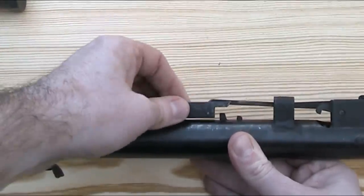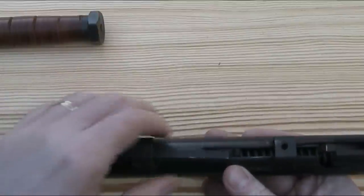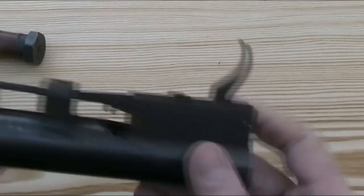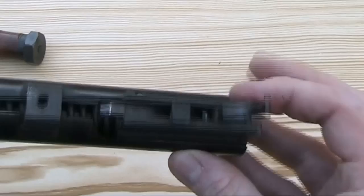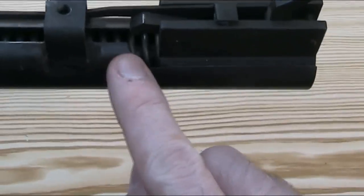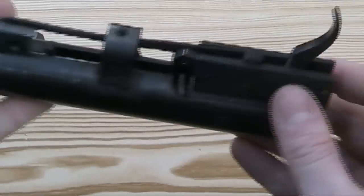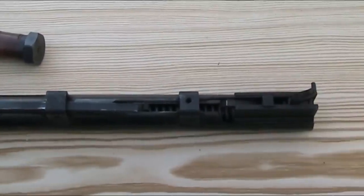Unlike on most break barrel rifles, the cocking link itself doesn't go through the cutout in the main cylinder and interact with the piston that way. Instead, it just runs along flush with the cylinder, and this flat surface pushes against this part of the piston, which protrudes out that way. Moving back, we've got the trigger unit. This has a really interesting feature to aid disassembly, in that the whole thing is just held in with a bayonet-style fitting. To remove the whole trigger unit as one piece, you first need to knock out the retaining pin, then you can see there's more space on one side — there's a little pin held in place there. Once that main pin is out, you just twist the whole thing sideways and pull it out the back along with the spring and the piston. Obviously, you need to be very careful to make sure the whole lot don't get flung out the back at high speed under spring pressure.